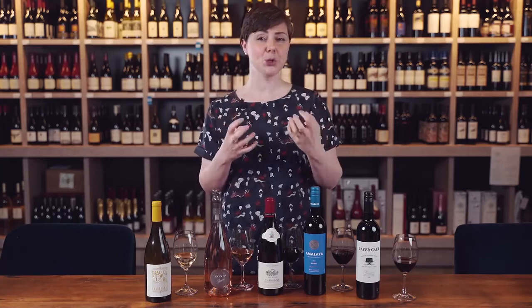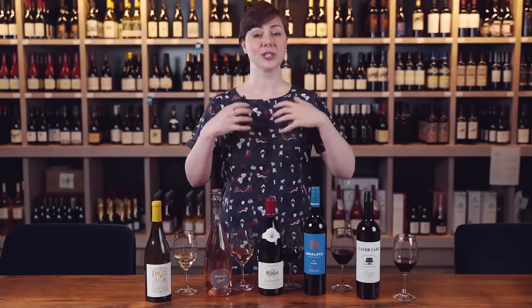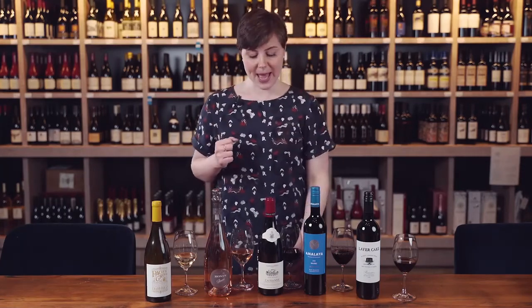Because we have Grenache in here, Grenache has this really lovely strawberry, juicy characteristic, and then Syrah gives you some nice structure, black pepper and some meaty notes. Something you could enjoy on its own — chill it down just a hint if you're wanting to serve it before dinner. But also because of the structure of the Syrah, we can pair it with grilled meats. Think pork chops or ribs, something like that.